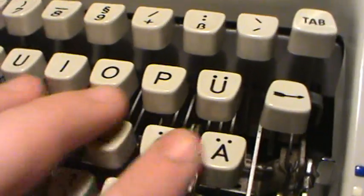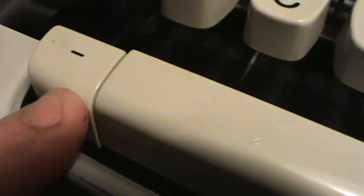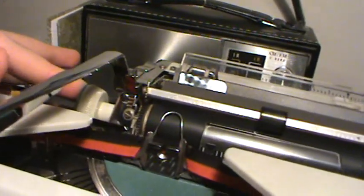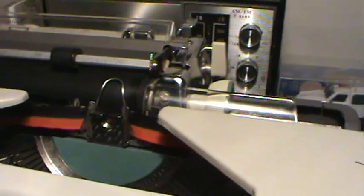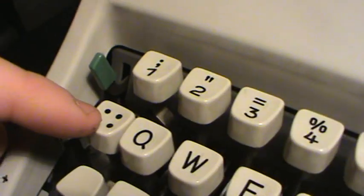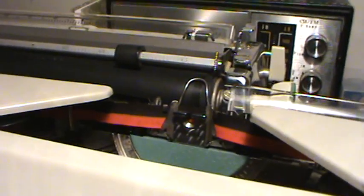Like I said, this is a German keyboard. Some of the features are the tabulator, and the clear and set buttons. These four dots are the margin release, so the carriage is unlocked. I push it all the way to the end — you hear the bell — it is all the way to the end now, and I hit this button. See what happens — you see, now I can keep on going.